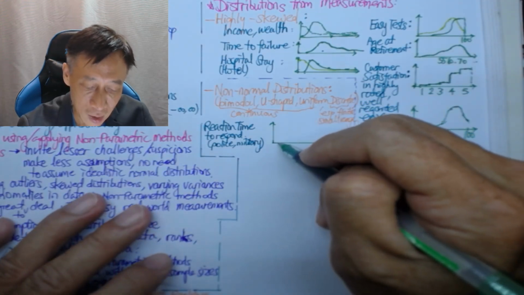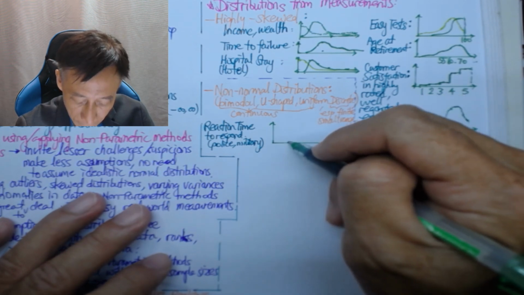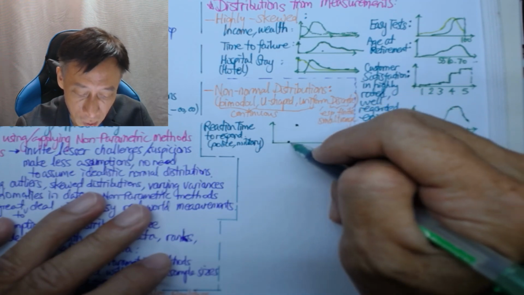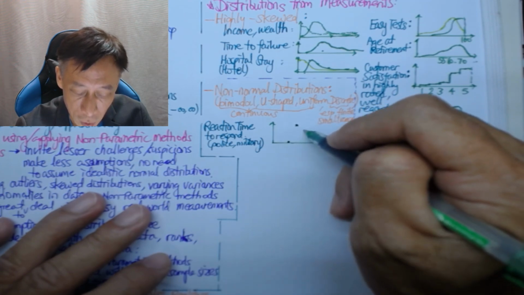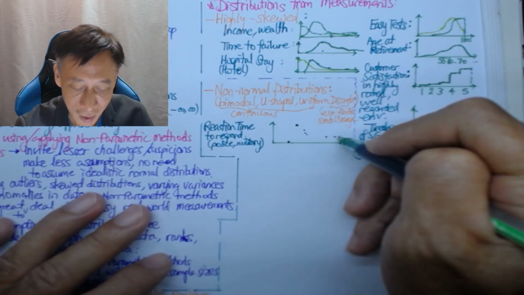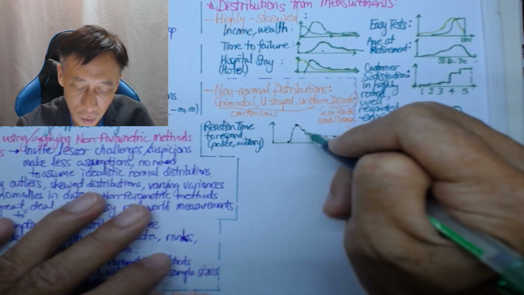So the faster it is, the closer to zero. But for humans, it will be a big gap, right? And then most people, the quicker responding people, will be nearer to here. Then there will be some slower responses. Then there will be some who are very slow. What's happening, right? So you get this kind of curve.